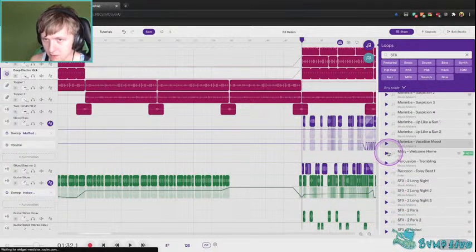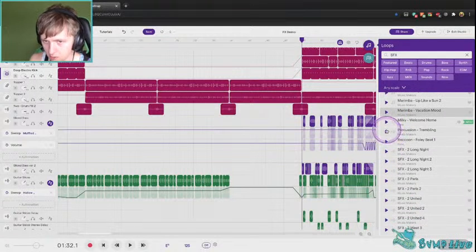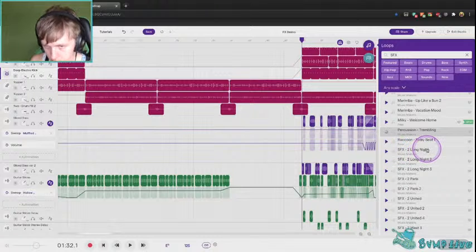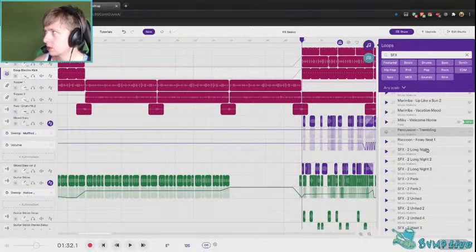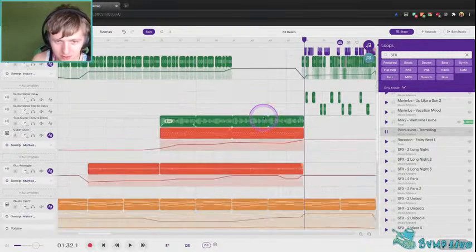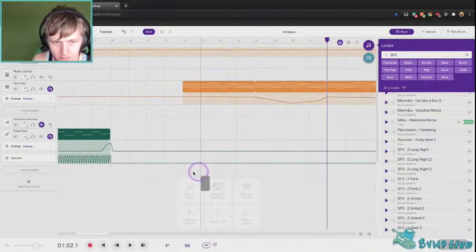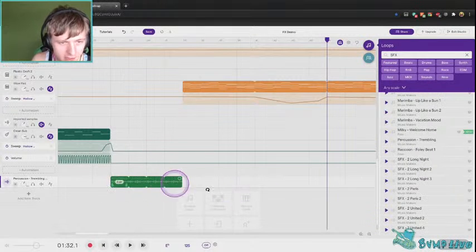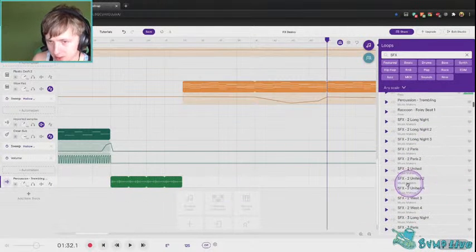Alright, we want sound effects, right? We were looking for sound effects. Okay, we don't want anything with MIDI then. We want audio. Come on, load already. I want to hear what this trembling percussion sounds like. That's super tense. You know what? That's cool. Yoink. I want that. It's only a really short loop, but it's a really cool sounding loop.